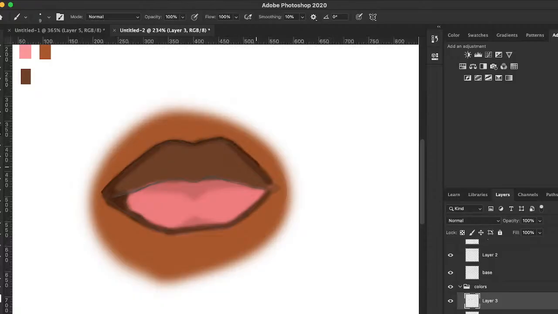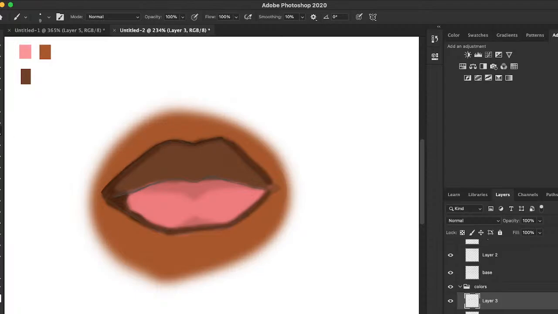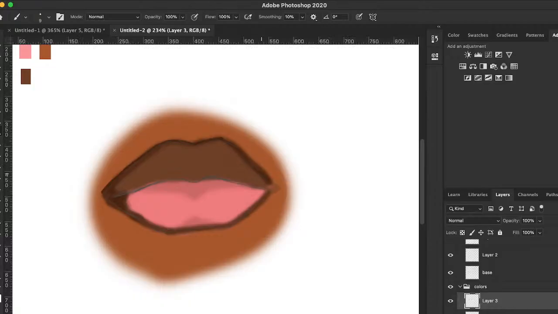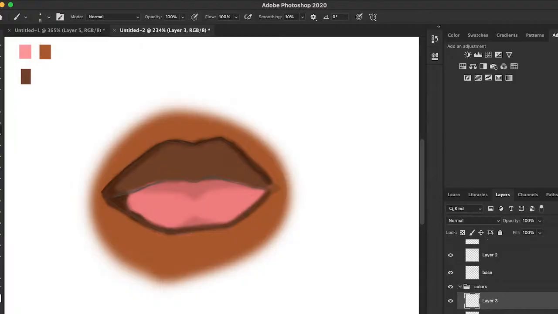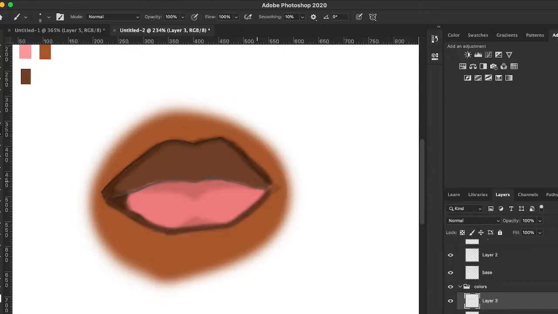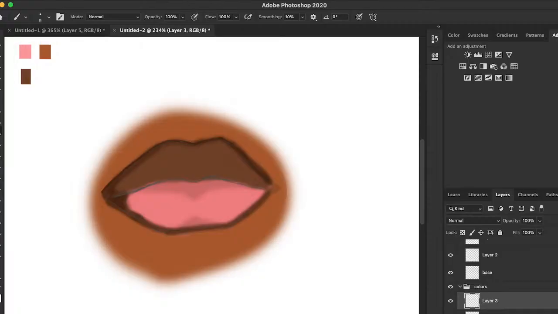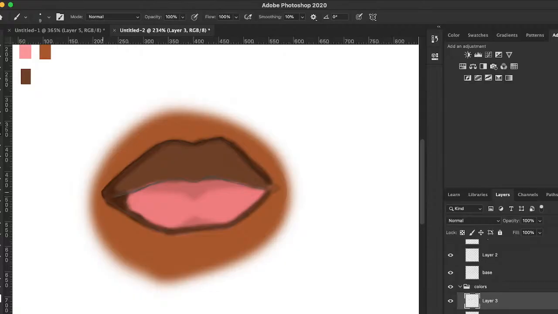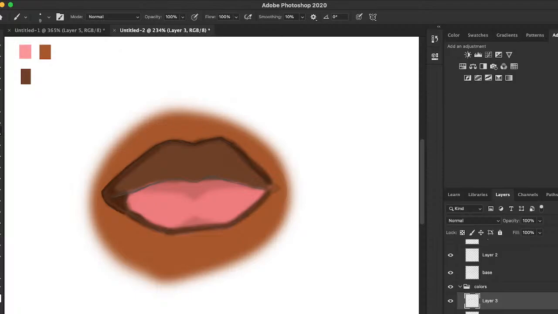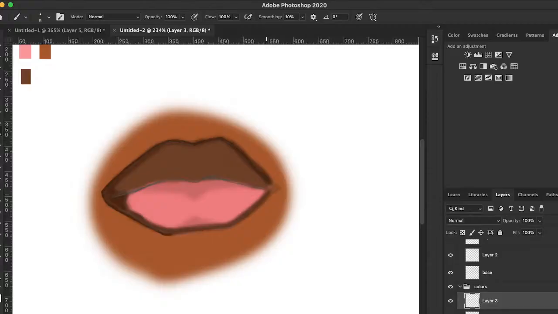So I've gone outside the line. I have to undo. That's crazy. So imagine me having to suffer much with the drawing tablet because my battery is running low. Imagine if you were supposed to work with a mouse, it's going to be extra crazy. So you can see that here I'm trying to create a border, right? I'm trying to create a border around the lips.